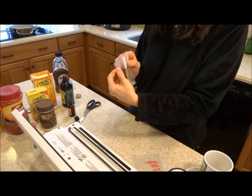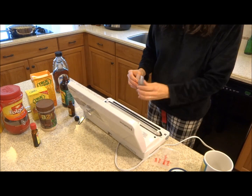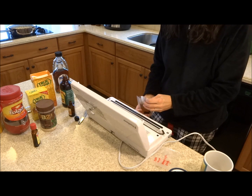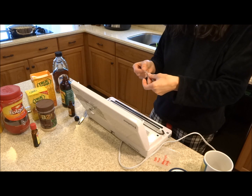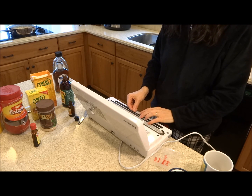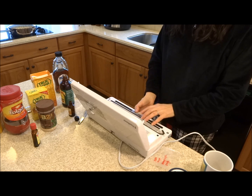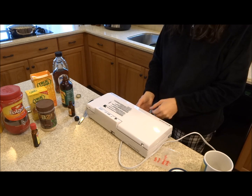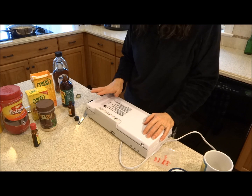So I have my ingredients in the pouch. My next step is going to be to vacuum seal it. I find that if you put the vacuum sealer on the edge of the counter and fold over gently the part that you wish to seal, just so it rests in the strip, that'll help keep it from leaking all over your sealer. We're not going to actually vacuum it, you're just going to seal it.